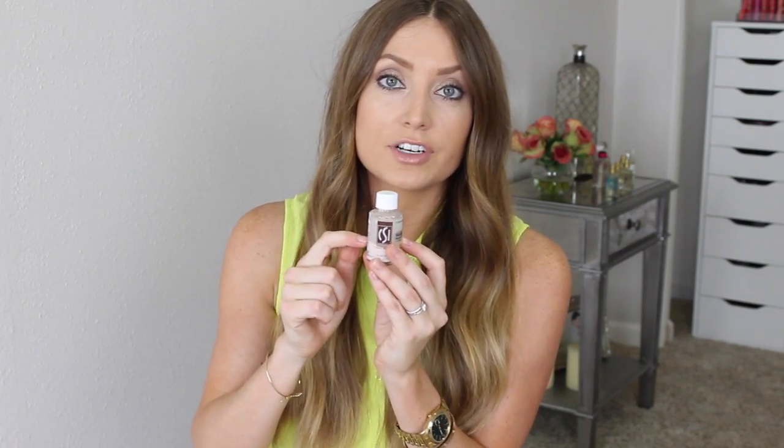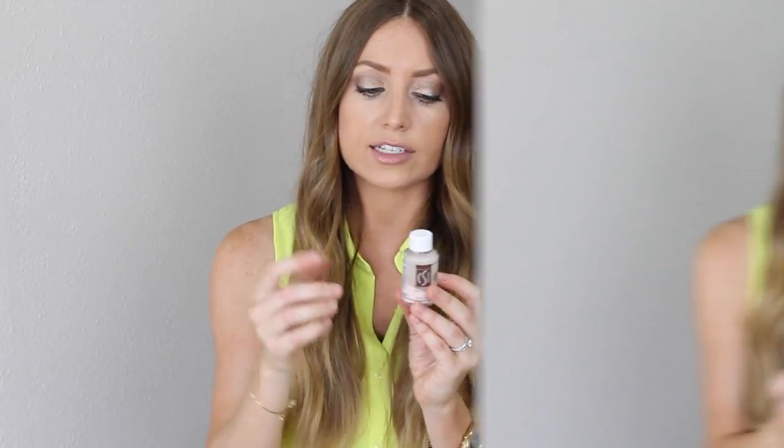You will look pretty crazy at night because you're going to have all these spots on your face, but if you can get over that, it's a really good product because it just does a really good job at drying out your pimples. I usually will wash my face, use a toner, and then put this on right after. So I'll put this on first, and then I put a moisturizer on around the spots.